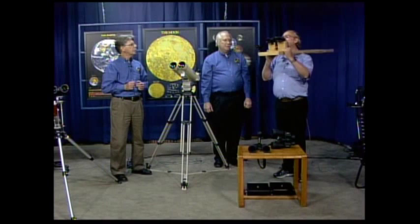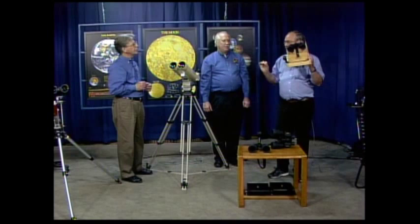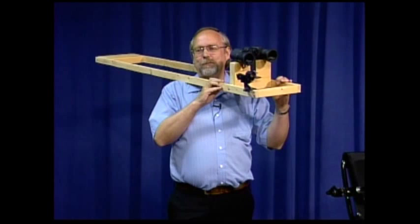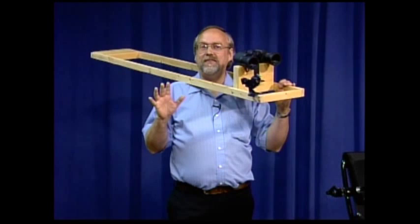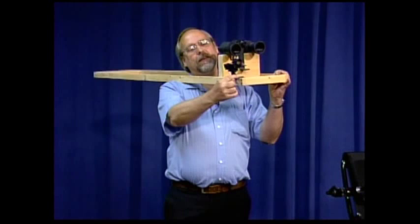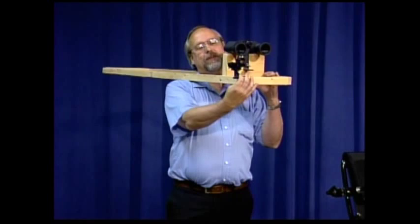It's funny, but on the Sky and Telescope website, there's a do-it-yourself page, and there are a bunch of things among this. But if you follow the links on this project, which is image stabilize your binoculars, you'll find that there are dozens of people who have built these, and every single one of them has changed the design just a little bit. So in that sense, we have added a red dot finder, which is not in the regular design, and we just have it sort of bolted on the end here.